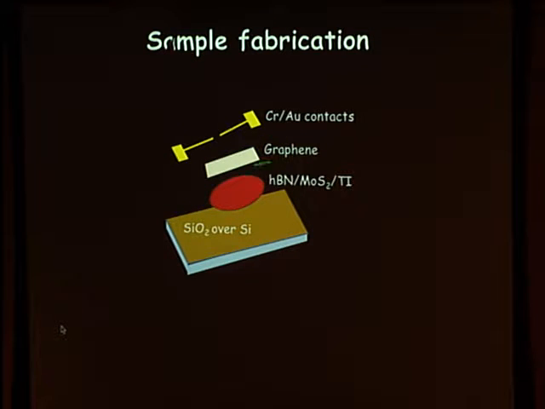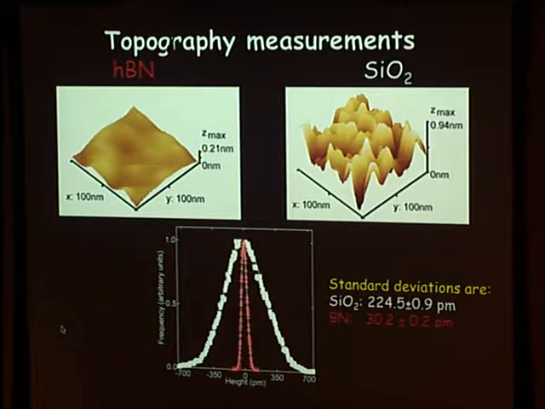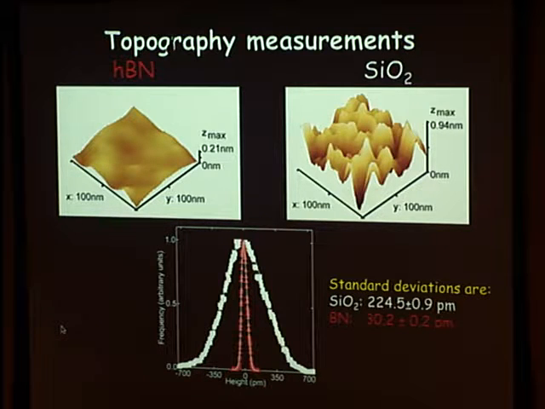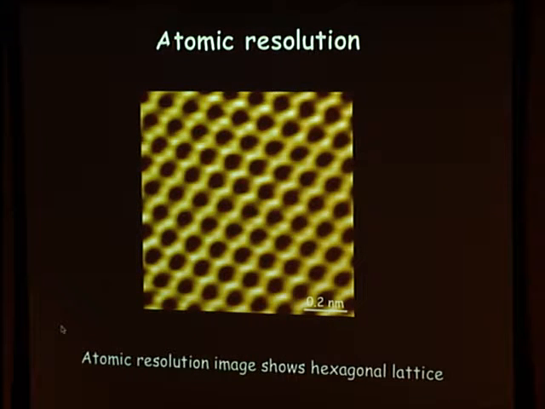The basic device structure is a boron nitride flake with a graphene sheet laid on top and electrical contacts made, forming a sandwich stack, with the STM measuring from the top. In topographic STM measurements, graphene on boron nitride shows an order of magnitude reduction in roughness compared to graphene on silicon oxide — the sample is essentially ten times flatter. This allows very nice atomic resolution images: the corrugation is gone and we can clearly see the hexagonal carbon lattice.